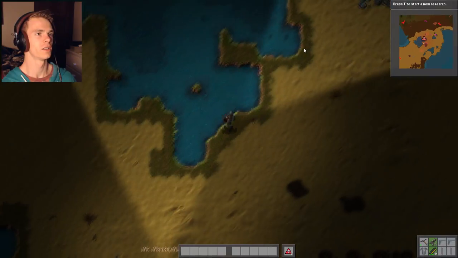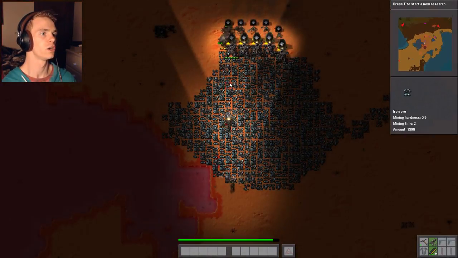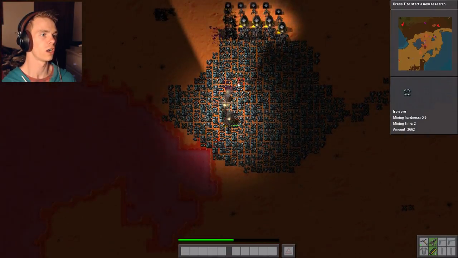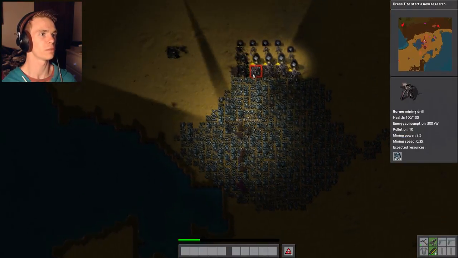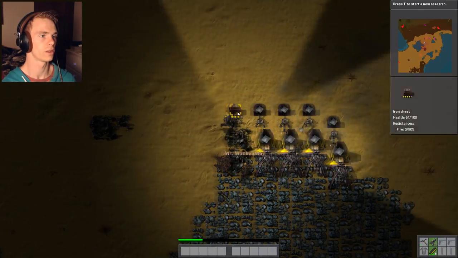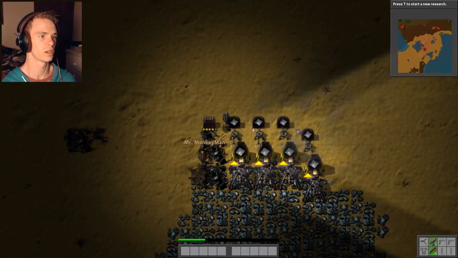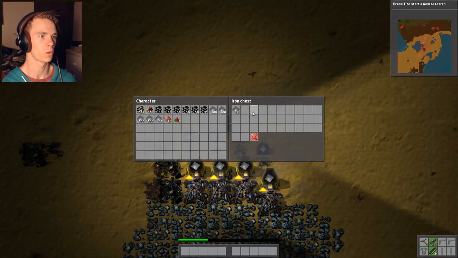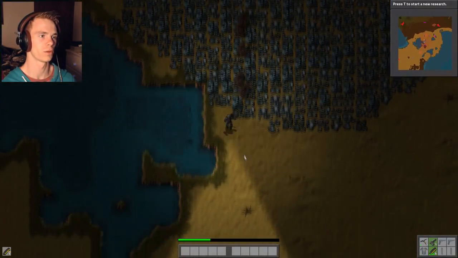Uh-oh. They're coming. Two objects were destroyed. Shoot him! Shoot him! Oh, geez. Yes! I'm almost dead. They didn't get our stuff, fortunately. They got a couple things, but not everything. We need guns. So glad that we had some ammo.